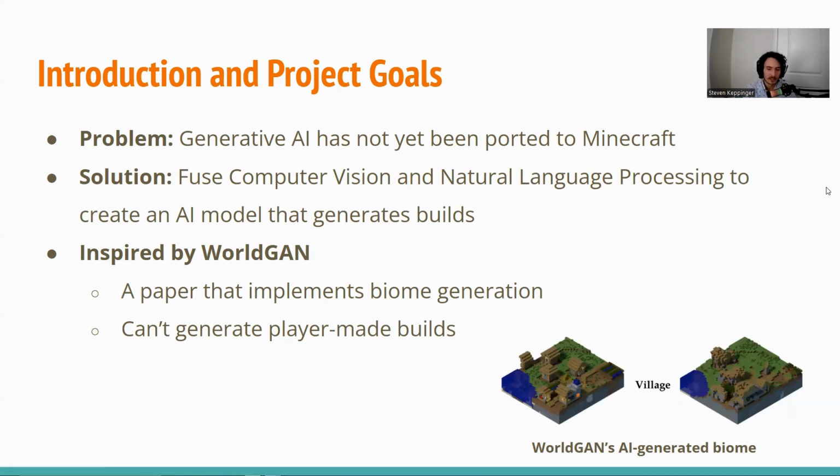And this project is inspired by WorldGAN, which is a paper that implemented biome generation, but not player-made builds. And as you can see in the image, the real inspiration and proof of concept for our project was the village biome that WorldGAN was able to generate. You can see it was able to make some very rudimentary buildings as well as the terrain.